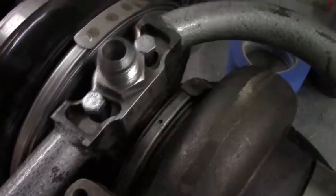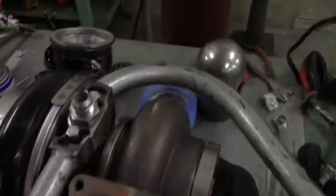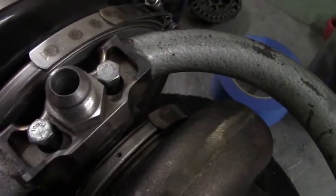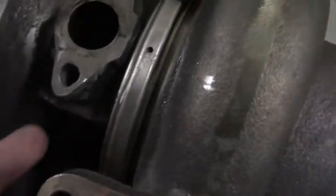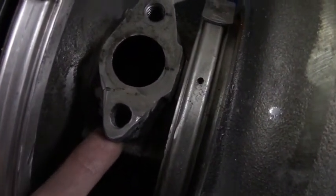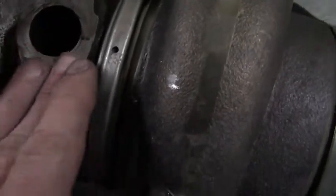Guys, as you can tell, it looks like I got it taken care of. This is just what we had the turbo mounted on last time, and we cut it off. We're going to reuse that mount again, because they are expensive, so no reason to waste it. Let me take this piece off, and I'll show you the main surface. You can see here, obviously it doesn't look like it hasn't been modified, but because it has, it probably requires an extra level of patience and machining capabilities that I don't have. But the bolt's threaded in there good, and we were able to preserve it, and it's pretty flat.